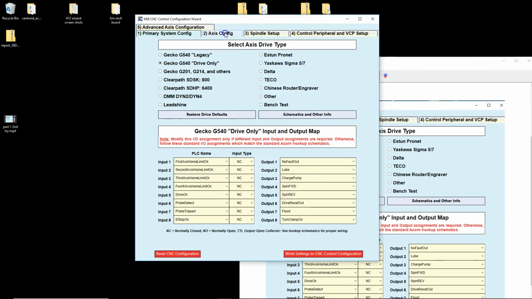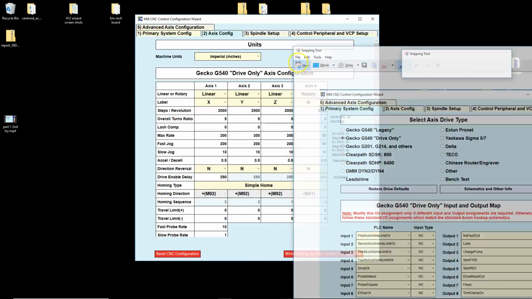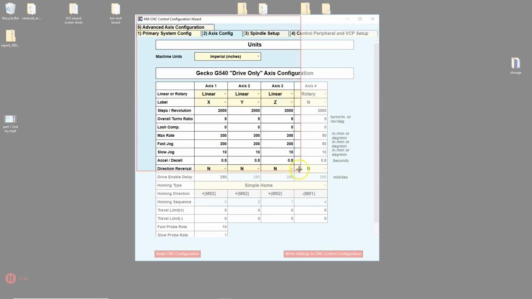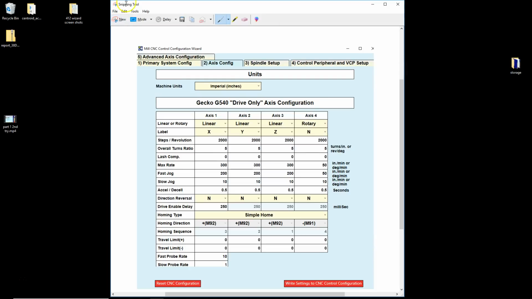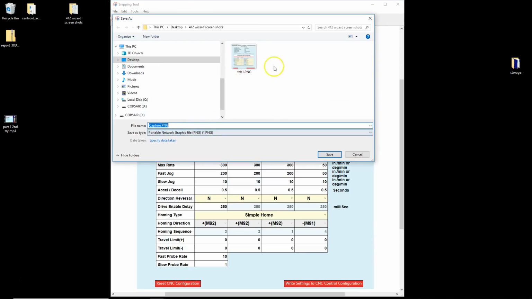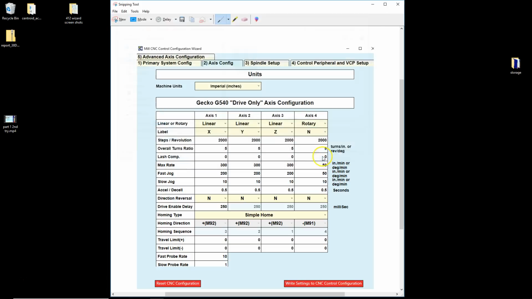I'm going to go to the next tab and click New and capture this as well. All I'm doing is making a hard copy backup of all this information that we entered into the wizard that makes your particular installation and machine tool run. So there's tab 2.